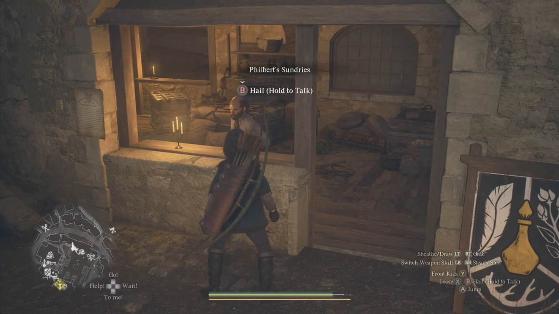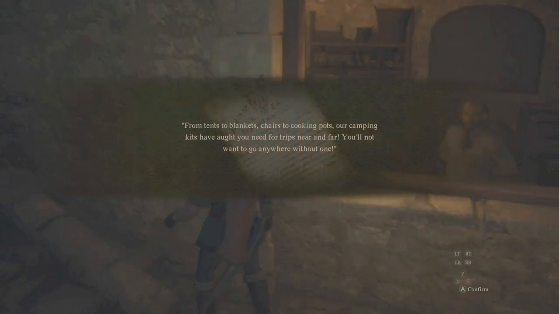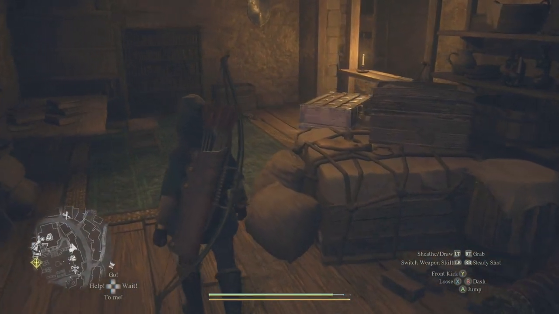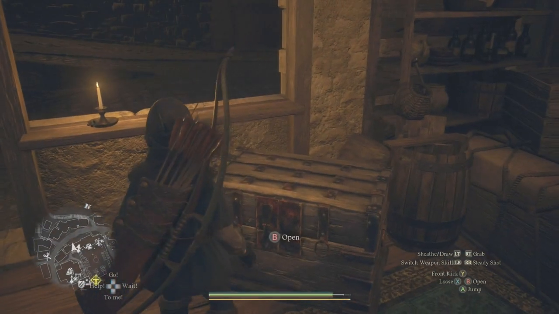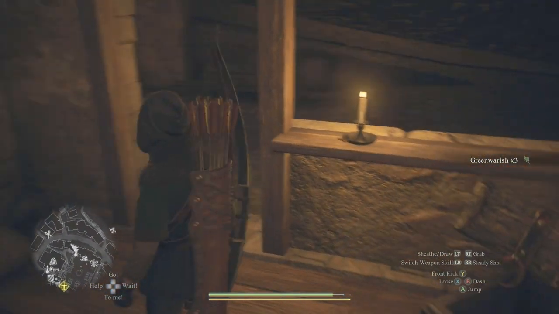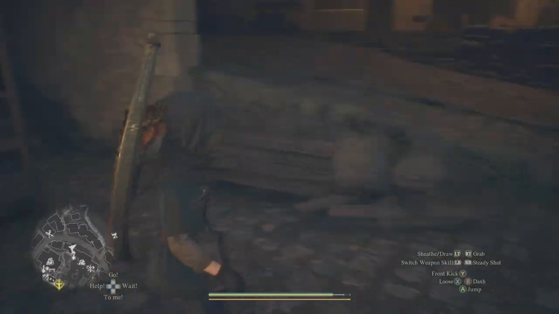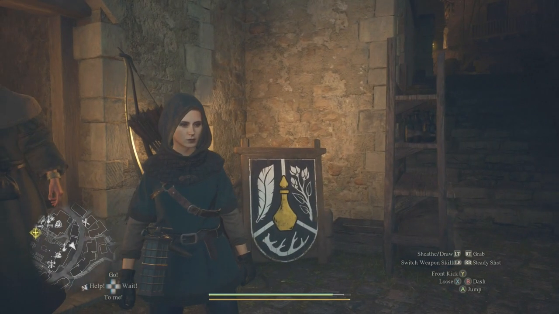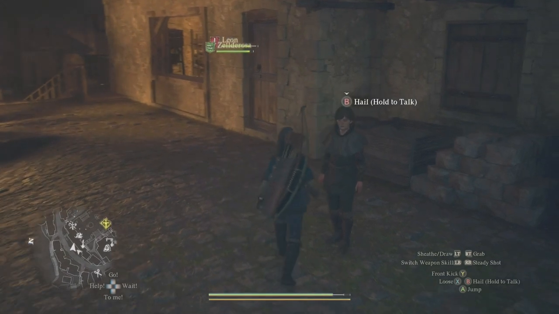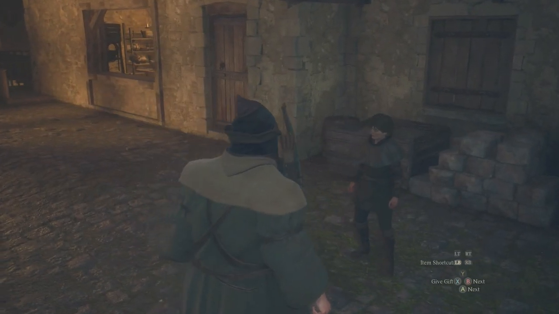Ooh, well, the question... Hello, what's this? From tents to blankets, chairs to cooking pots, our camping kits have aught you need for trips near and far. You'll not want to go anywhere without one. Well met, sir. How might I be of service? I have no idea if I'll get done for taking what's in this chest. Surely not. Green wort-ish. Generally used as a material. Yeah, apothecary. I go where fortune whispers, friend.